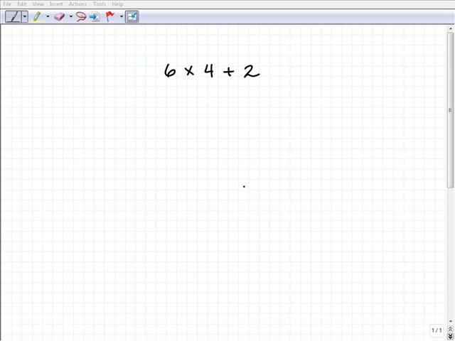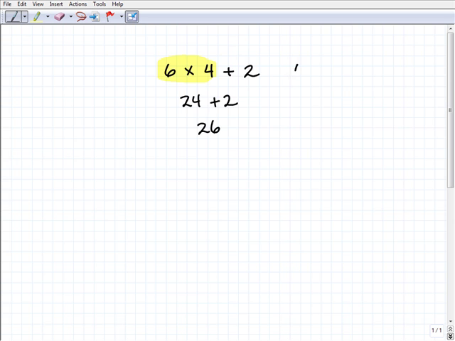All right, so some of you might have approached it this way. So it's 6 times 4 plus 2. This is quite easy. I'm just going to go 6 times 4. That's 24 plus 2, and you would get 26. So that looks pretty good to me. Okay, 6 times 4 is definitely 24, and 24 plus 2 is definitely 26. So most people will have no problem with this answer.